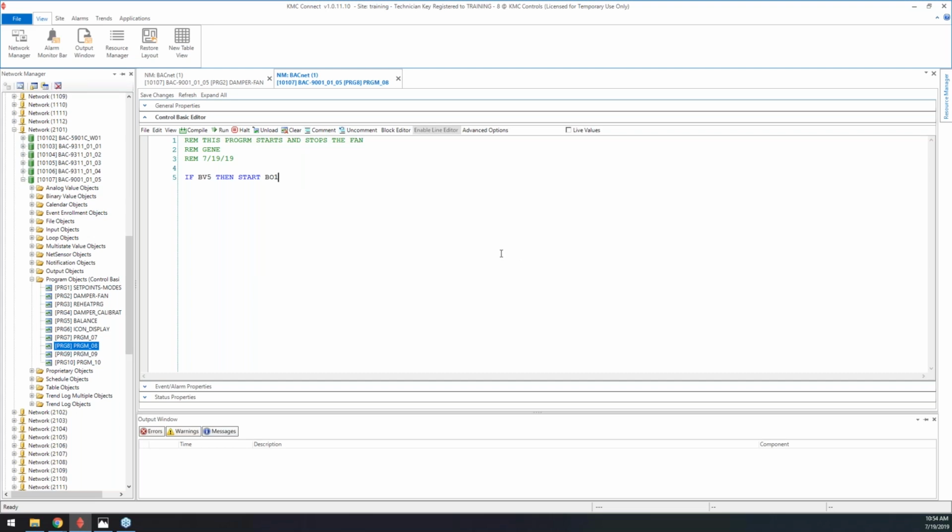And what I can do to help me is put another rem statement in if we want, just to say that BV5 equals OCC and BO1 equals fan.